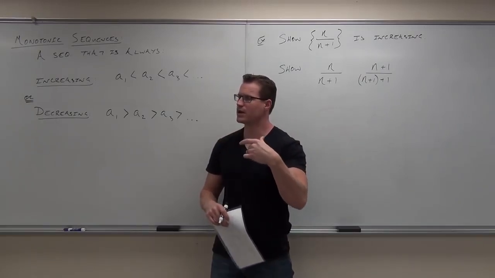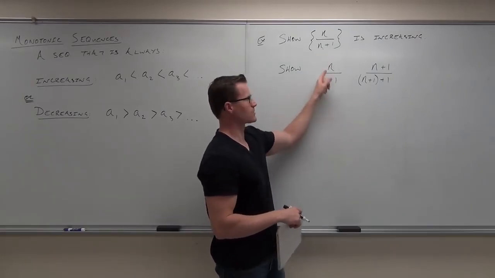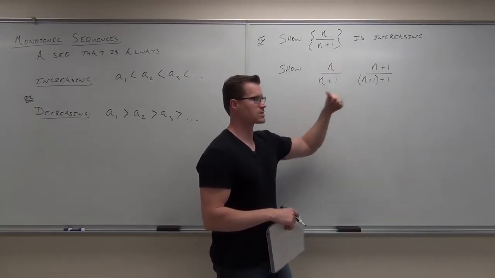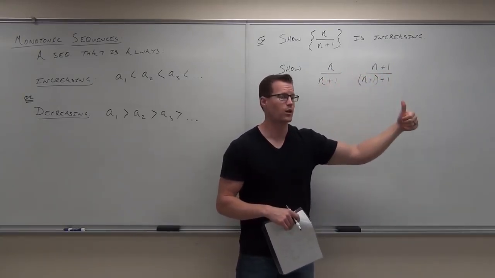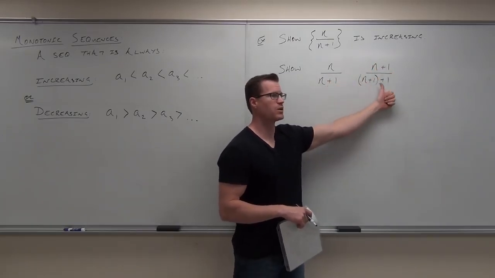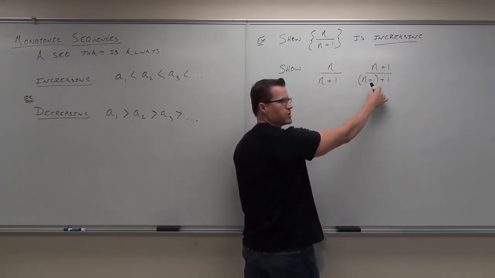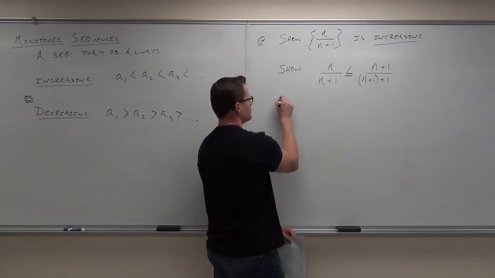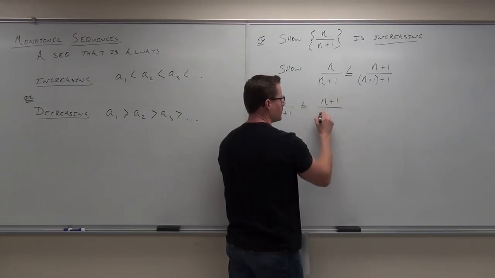So for our nth term, is it still increasing from n to n plus 1? Here's our nth term. It's just our sequence. The next term would be add 1 to the n. That's going to be the next number past whatever you say. If you give me 4, I give you 5. If you give me 11, I give you 12. I'm just adding 1 to whatever you're doing, and that gives us our next term. n to n plus 1, n plus 1 to n plus 1 plus 1, or n plus 2. And if we're trying to show that it's increasing, this term should be bigger than this term. Now, if we simplify it just a little bit, we've got this.